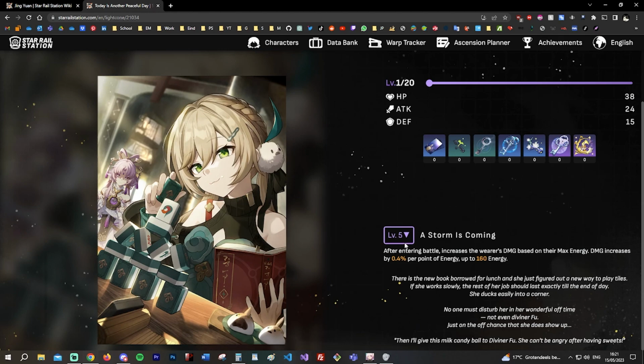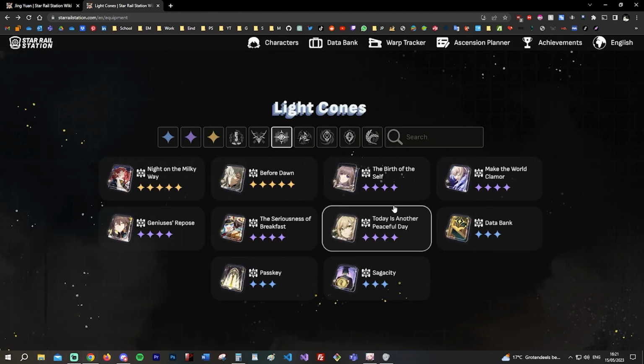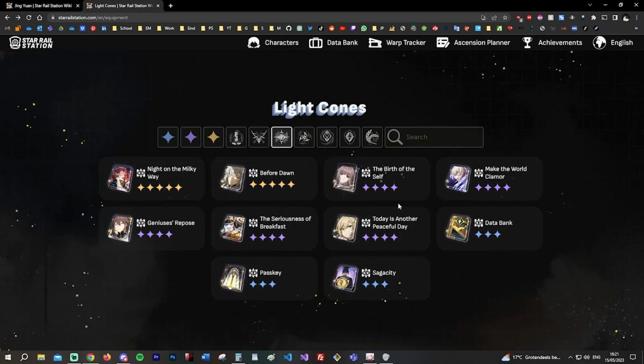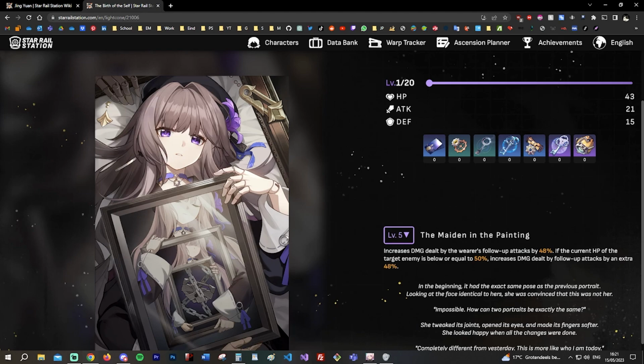Now, there is a competitor against this one, which is going to be the Herta one. As I said, at max superimpose, you're going to get a 52% damage buff. So the Herta one at max superimpose gives you 48% follow-up attack damage unconditionally. So right away, it's pretty close to the Battle Pass one, but of course, this is only going to buff the Lightning Lord and not Jingyuan.